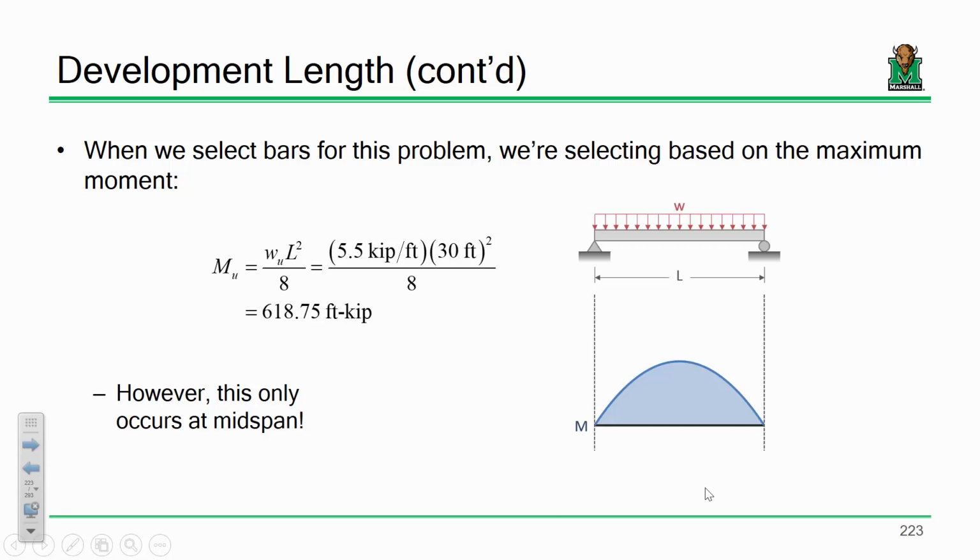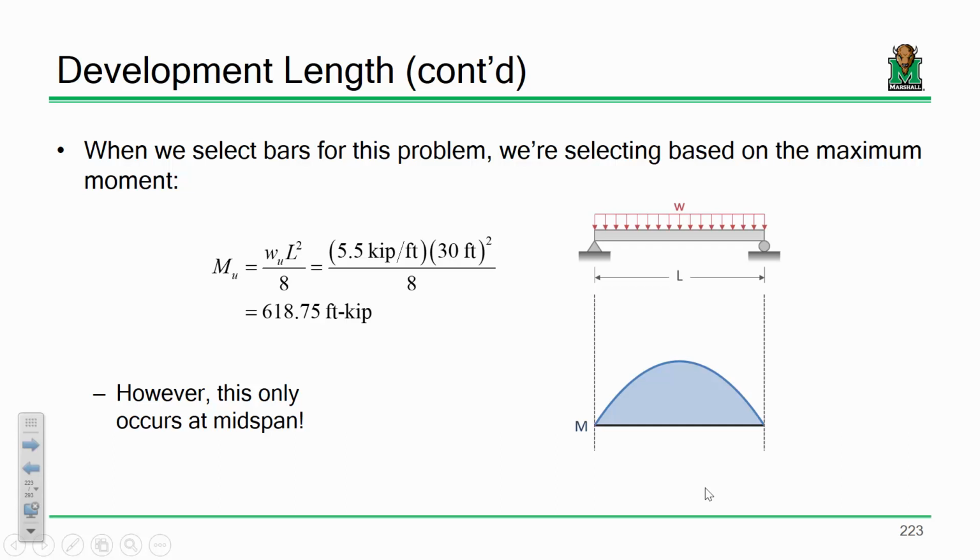So think about that. What we've been doing up until now is taking a beam, computing its maximum moment, and determining the reinforcement required to resist that moment. Here's our beam. We calculate a Mu, and then we say, what's Mn, what's our reinforcement ratio, and so on and so forth, until we determine the area of steel. Well, here's my question. Do we really need to use that steel everywhere?